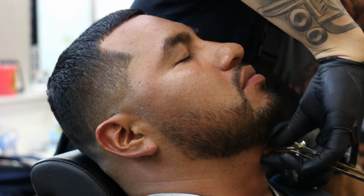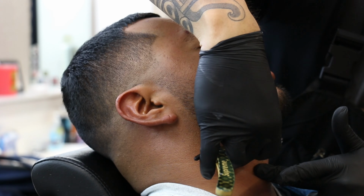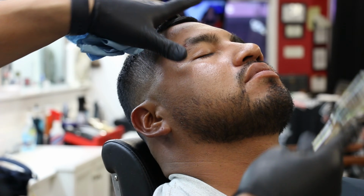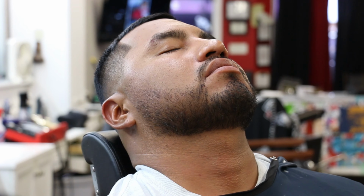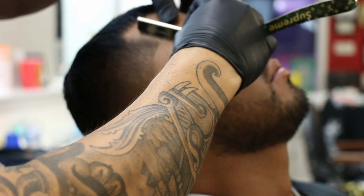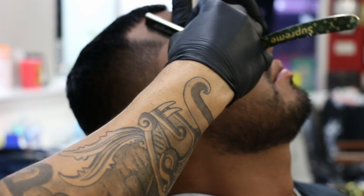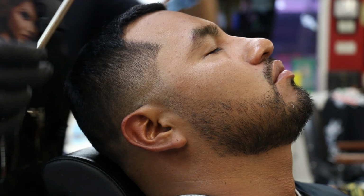And now I'm going to do my razor work, and basically I'm just going over everything I did with the trimmer. So I'm just making sure that line looks nice and crisp. And once again, you are going to get a shot of my elbow and my arm in there. I'm sure y'all are used to that by now. You want to make sure you stretch that skin and keep that blade as flat as possible.